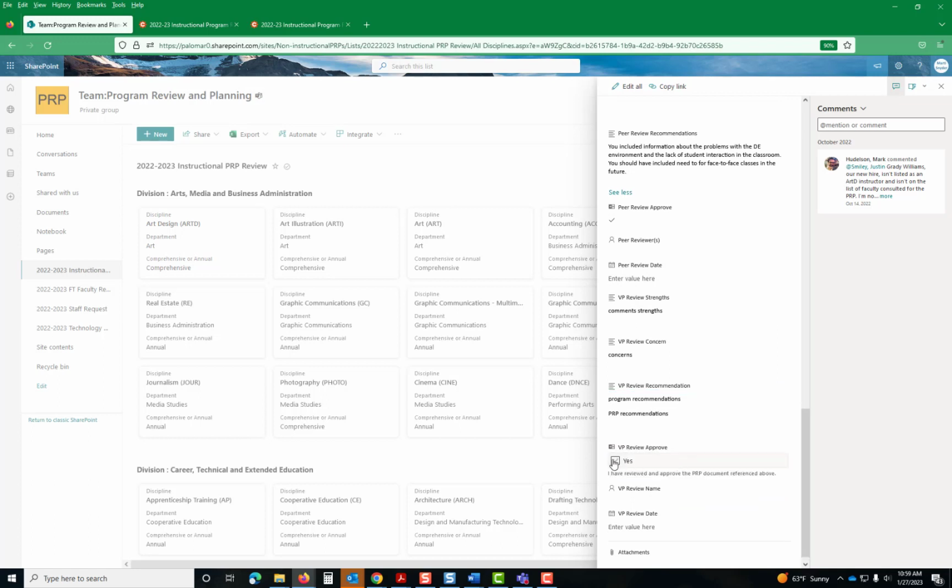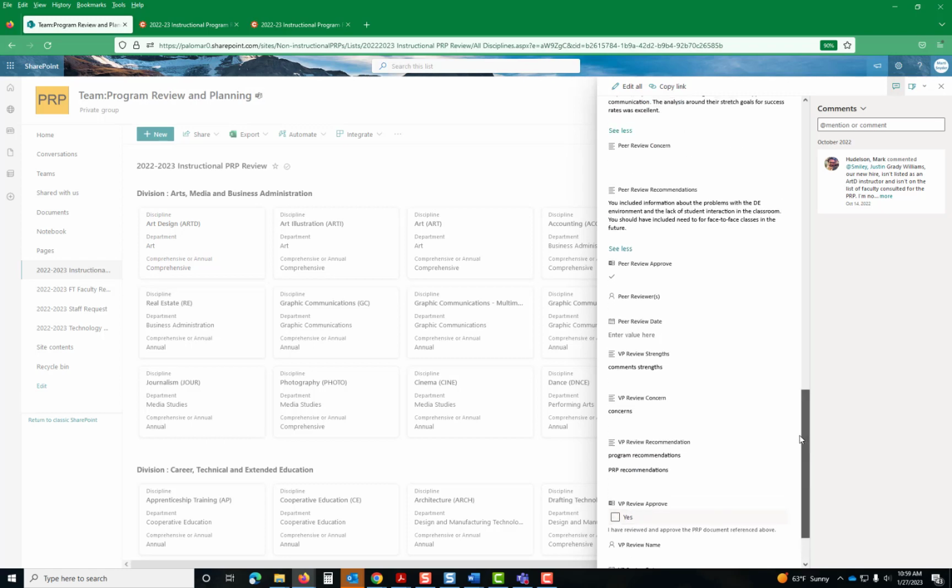So when we hover here, it gives you a chance to say yes. There is no option to say no. So if you have reviewed this program review document and you feel it is not of the quality to submit and you do not approve, this is something that you will go back and discuss with the dean, and either you and the dean and the program chair, or the dean and the program chair will have a further discussion about what needs to happen with this PRP to bring it up to the level that is appropriate for a program review assessment. And once it comes back, then you would go back in again, these comments would be saved, and then you can mark submit and the program review is complete.